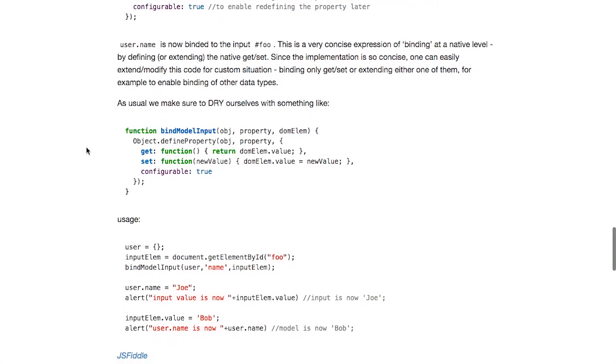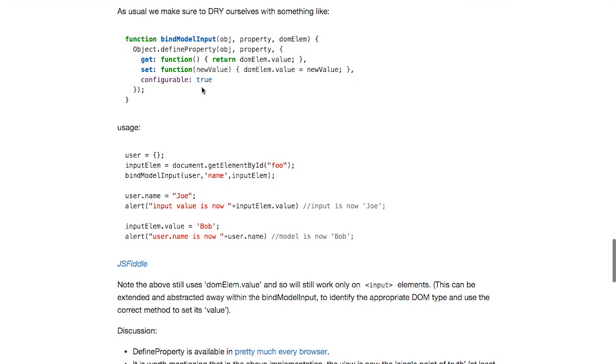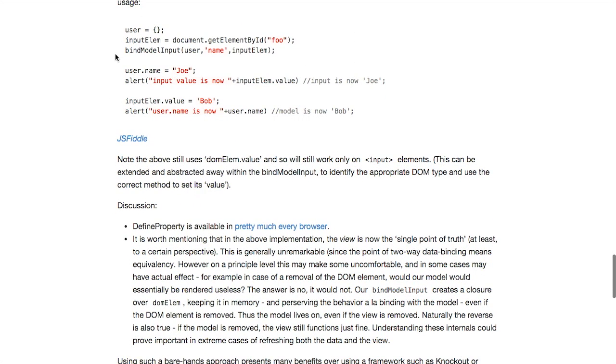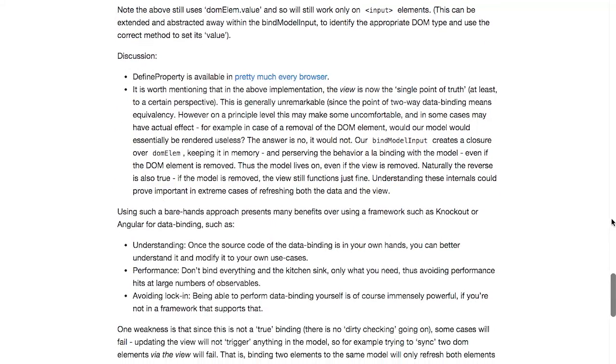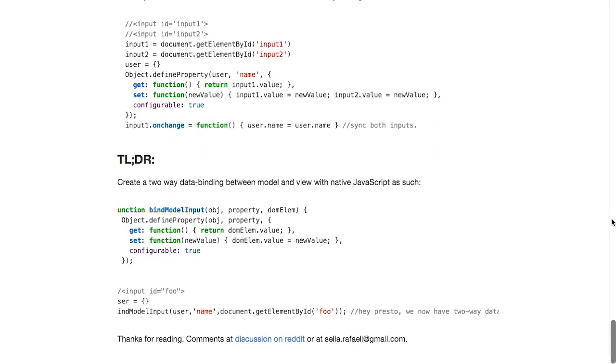Now, if you want to, you can go ahead and do this with a DOM element as well. So the author goes through and says, okay, as long as we are getting and setting these items, let's go ahead and update this DOM element's value. And then you can see later that as these are updated, it stays consistent each way. And then the author is also nice enough to give us a TLDR with that one function using defineProperty, which has more support in different browsers.